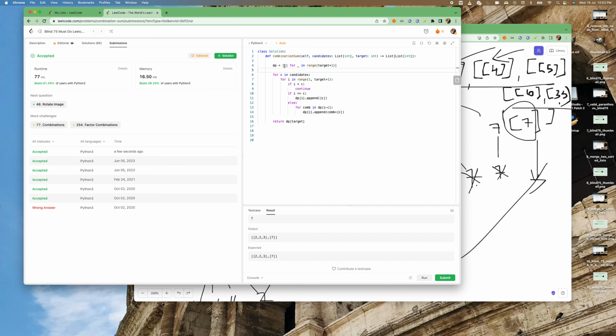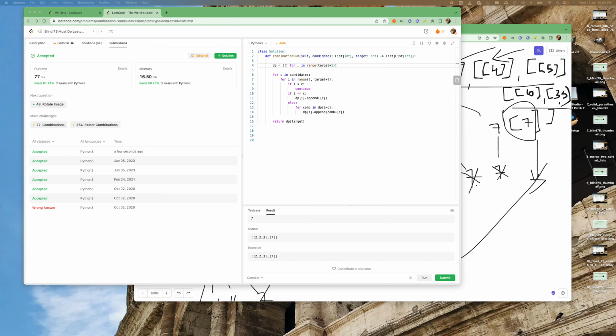So there is one way to optimize. If you see, we are doing it from 0 to, say, target plus 1. So if the target was 15, we'll have a DP of length 15, right? So we can also do something like the minimum value of candidates here. Here we cannot do anything other than that, right? If we had 3, 4, 5 and 6, we can make combinations starting with 3, so we can actually do it like this. So that is a minor optimization that we could do, and that's it.